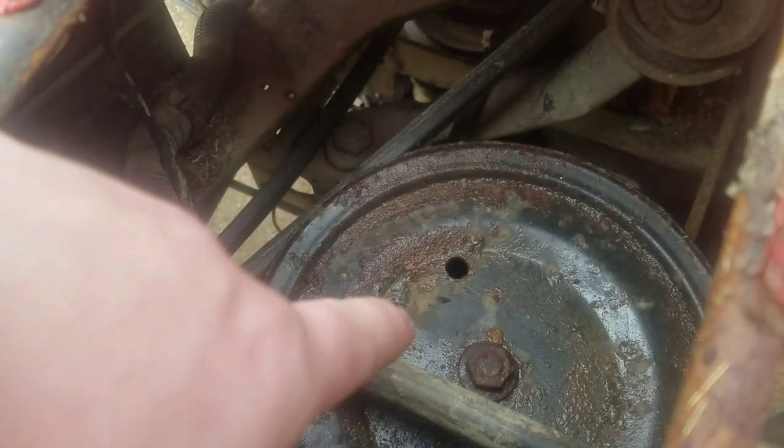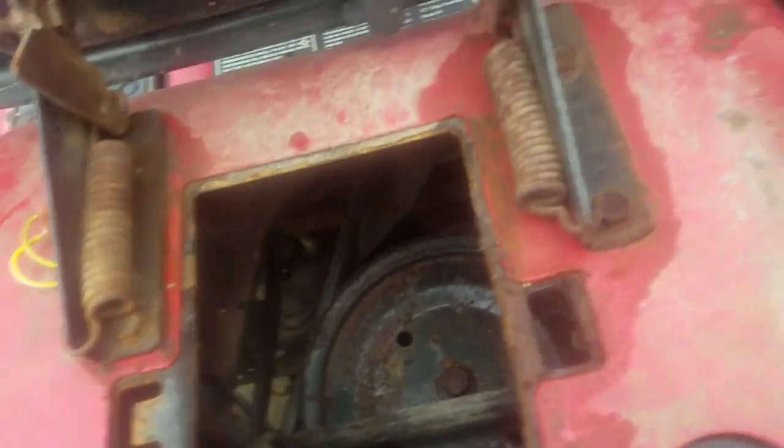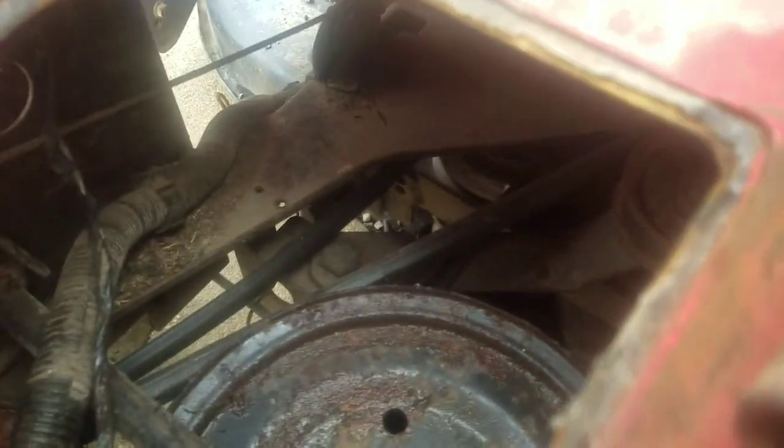And I can swap this big old pulley here for a small one, or I can do it on the front, but I'm going to do that after I get it driving. I'll drive it around for a little bit and then pulley swap it, because that's not a difficult task.